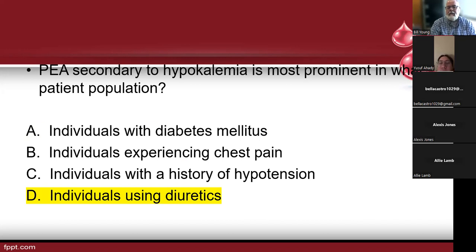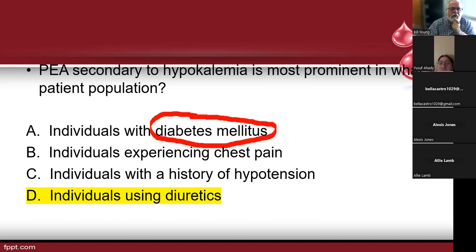Now, Alexis, let me ask you a bonus question here, and this wouldn't be a question that you would see on an ACLS exam, but you might see it on your cumulative exam in 362. Do you have the same problem with diabetes mellitus or a similar problem, and why? Or why not? I would assume you would have the same problem, but I'm not sure exactly the specifics on why. Okay. Can somebody help her out?